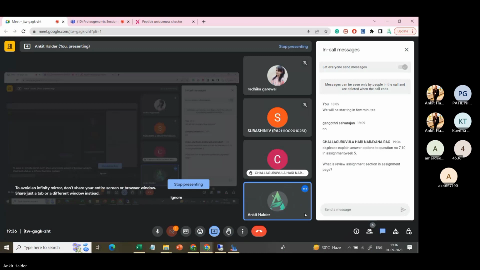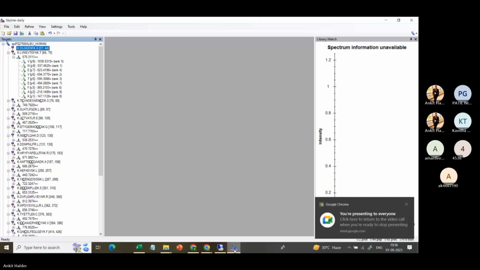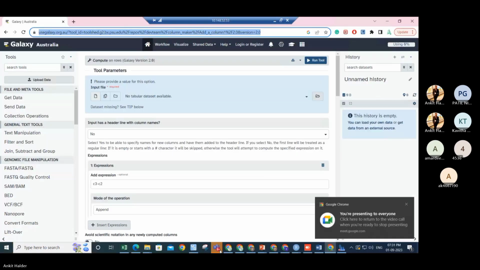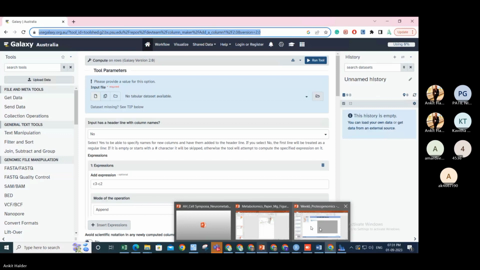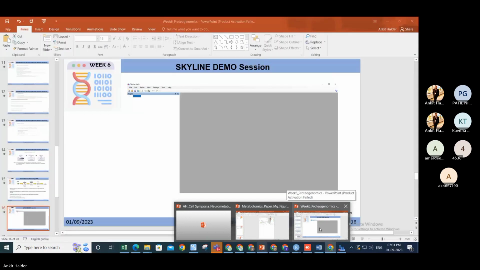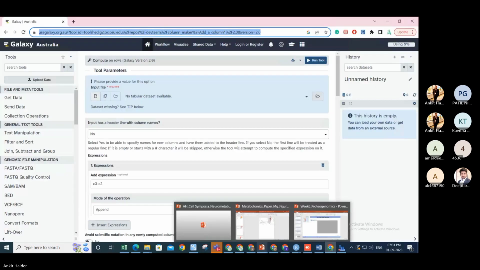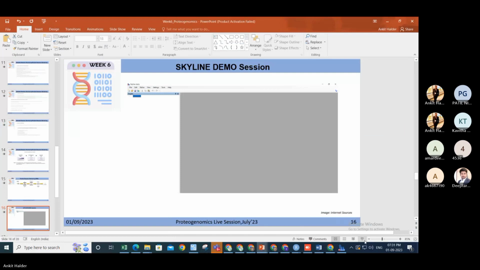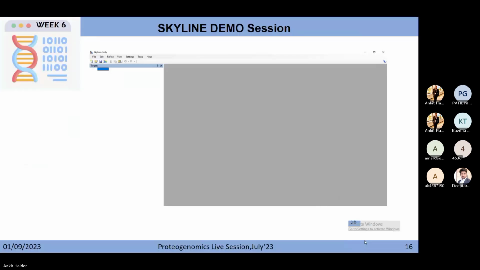But if you have any questions now, this is how the Skyline files are made, and how we make those transition lists which we will feed in, and this is how the final result comes. From there you can find the results, do a relative comparison, and again perform a statistical test which will tell you how significantly dysregulated it is.